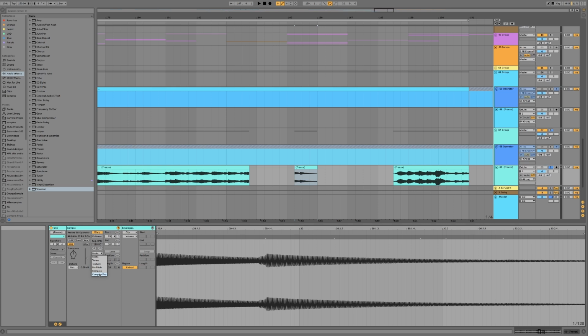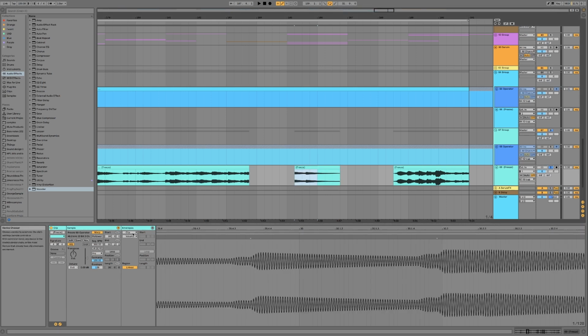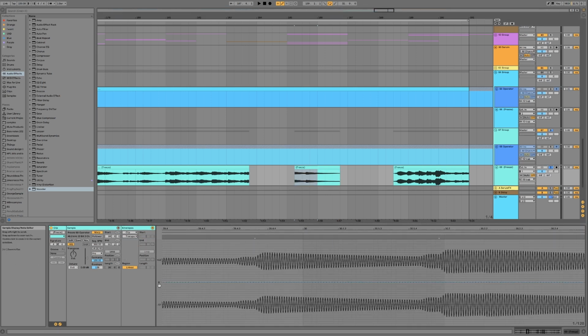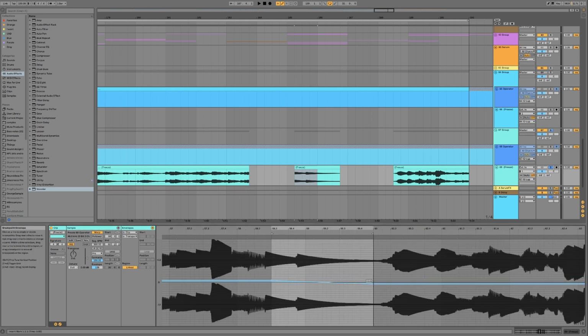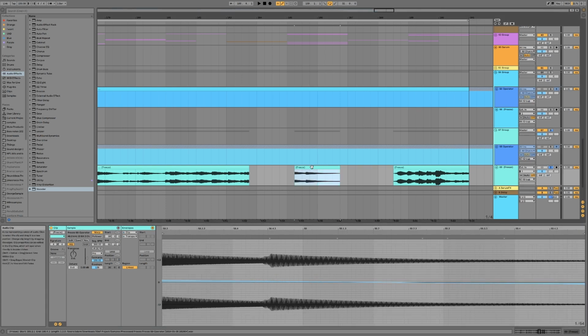And then anything that you do like, it's worthwhile playing around with some of the warping stuff as well. So maybe try texture or maybe complex or something like that, and then stretch it, and then we can give it a bit of modulation. Pitch modulation often can be quite cool if you take it up to as many as maybe 3 or 4 semitones and then have the end of it come down to like -1 or so, we get this kind of downwards movement, or you can do it so it starts at -1 or something and then goes up. It's up to you. Let's just see what that sounds like.